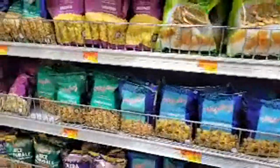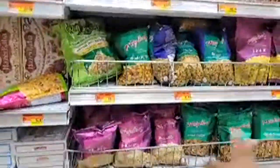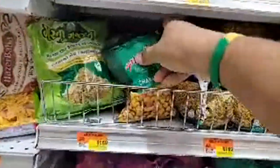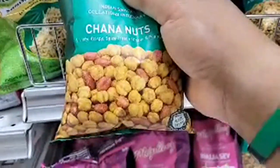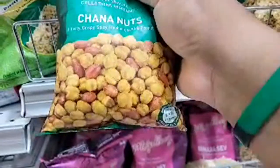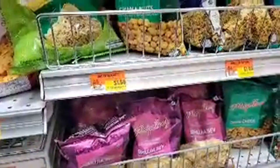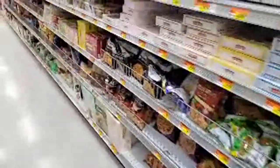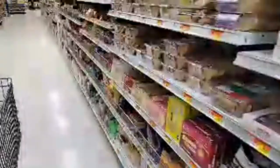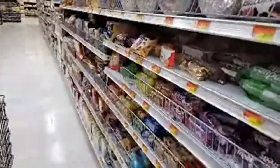Over here you have snacks. A whole lot of different snacks. And guys, all of these taste different. This is chickpeas and peanuts together. And I promise you guys, as far as I can see, different types of snacks, and they all taste different. And then they have a taste in some of them. What you call the taste? The black salt taste.